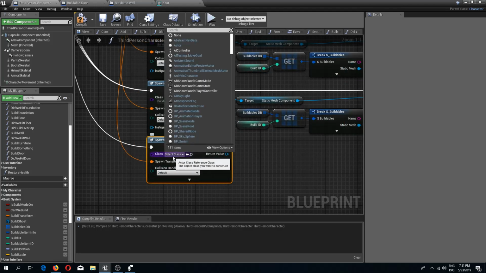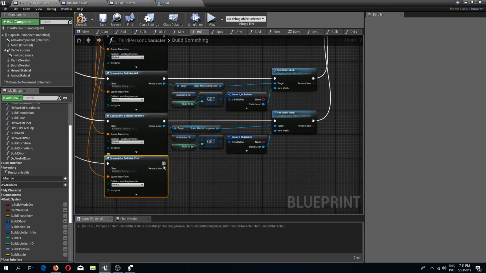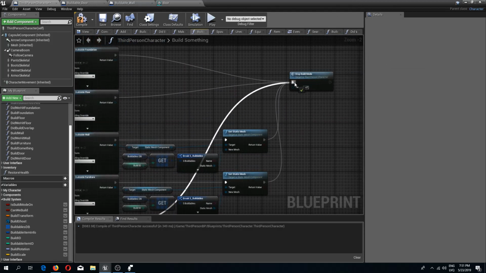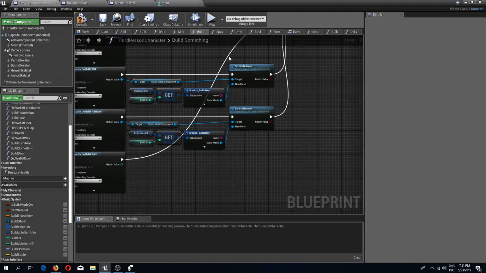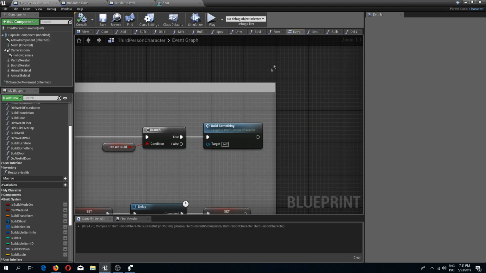The class is going to be a buildable door, and the execution goes to stop build mode. I'm gonna reroute this a bit like so. There we go. Compile and save. And I think we have done all that we needed to do.